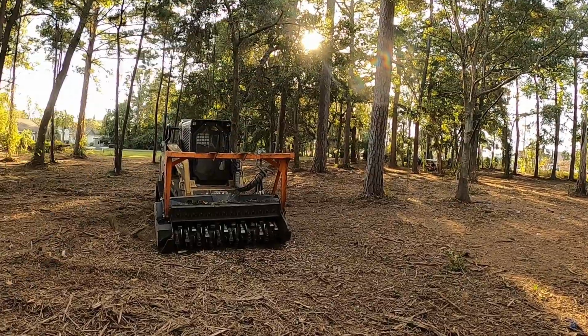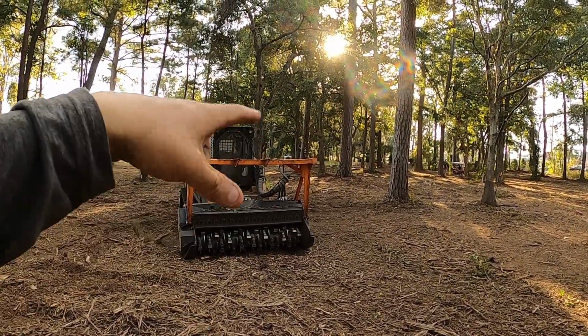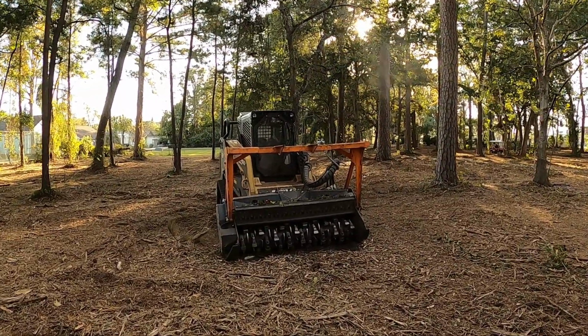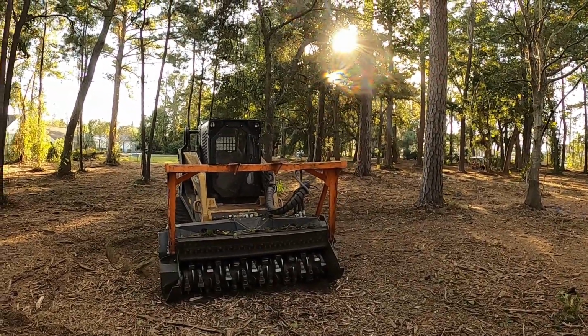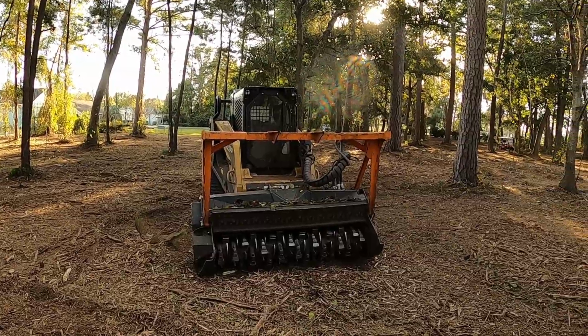That ditch on the very back end back there, they're actually going to expand that. That's going to be like a minor retention pond, I guess, for the houses over there. So all that's going to come out and be redone anyway. But yeah, they're super happy with that. He was like, man, you got so much done. It's so quick. And I was like, yep, kind of what we do here.